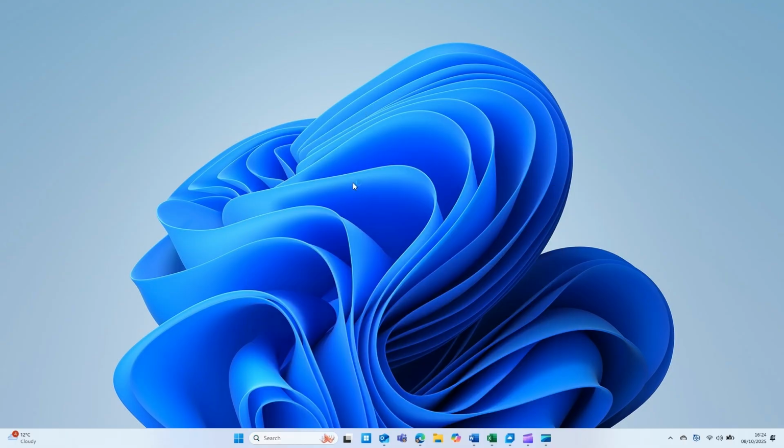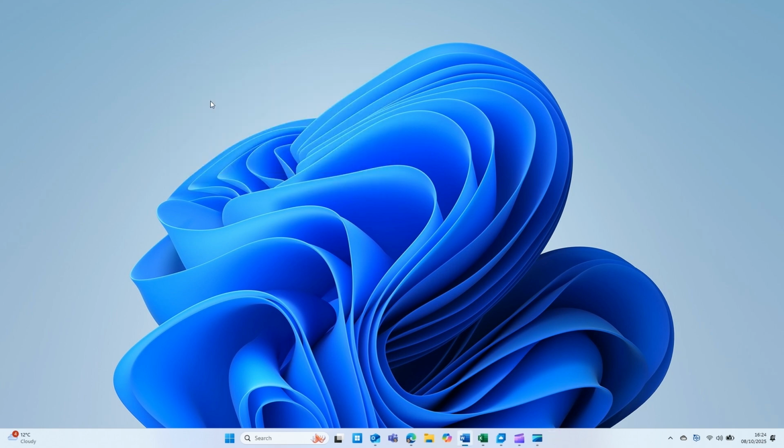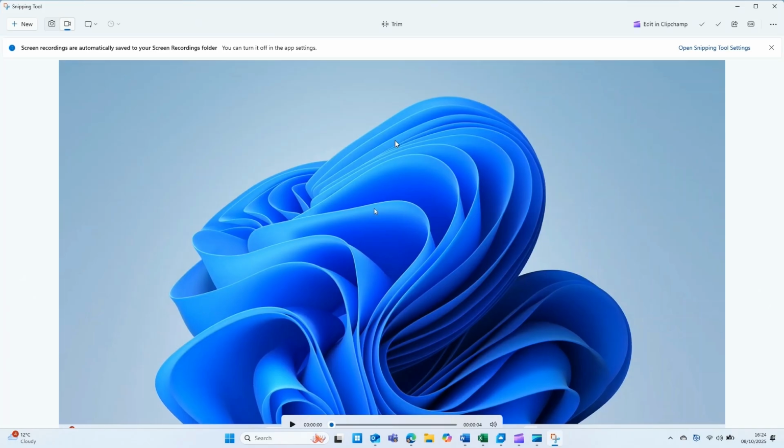And diving deeper into commonly used features, let's talk about Snipping Tool. You've probably used Snipping Tool to grab the odd screenshot, but you can do so much more with it. Instead of a screenshot, you could capture a whole video. Just open the Snipping Tool and click the little camera icon here. Select the area you want to record and hit the button. It's perfect for showing something on your screen or making a quick tutorial, just like this one, without downloading anything extra.